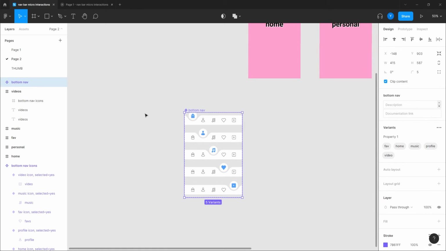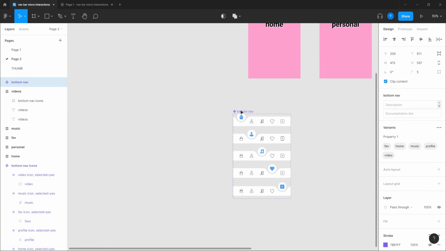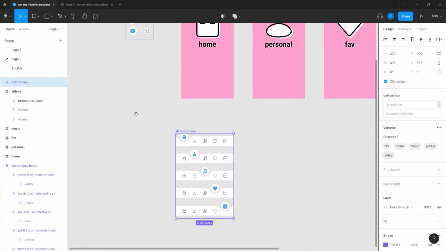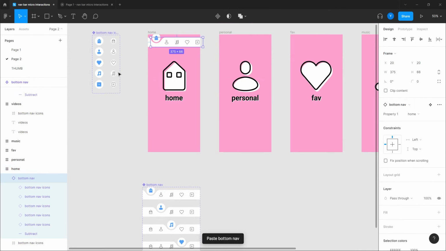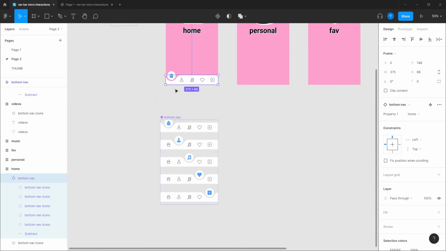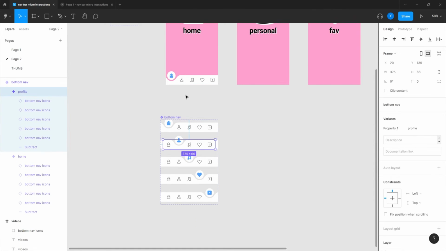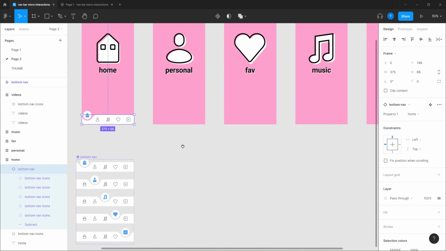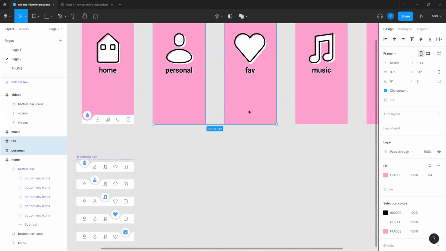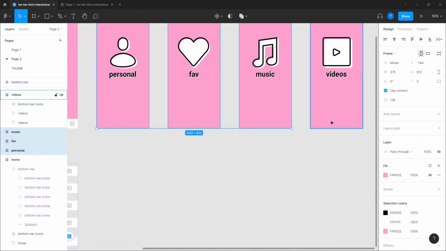Okay, good. So now what we will do, I'm gonna copy and paste it here. I will place it in the middle and bottom. So I'm having the first one here. By the way, I can copy, and I'm selecting all these frames and paste.